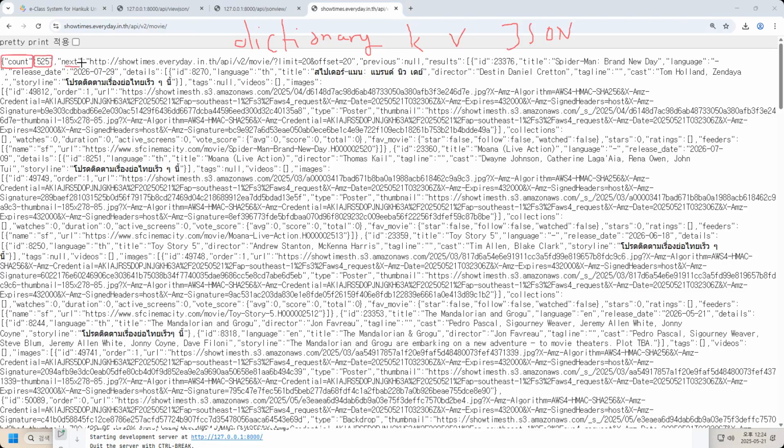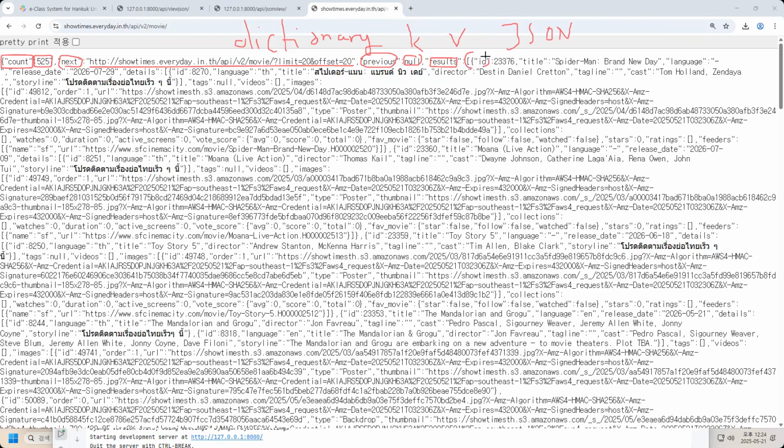Then the next key has a link as its value, and null is the value of another key. Then we have the key results, and now the value is inside a list.